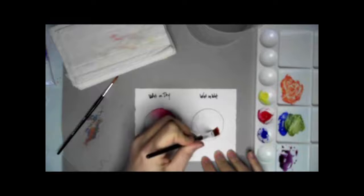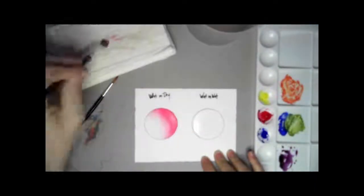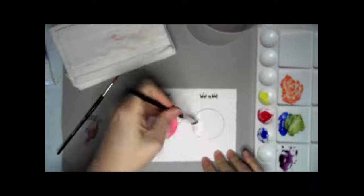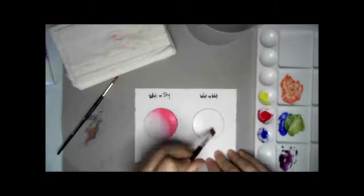And again, my rule of thumb for how much water to put on is I want, when I look at the paper at kind of an angle and see the light reflecting off of it, I want to see what I call a glisten. Some will say, or we'll call it a satin finish. What I don't want to see are a lot of puddles. I want to see kind of a shiny surface.